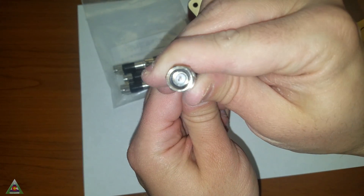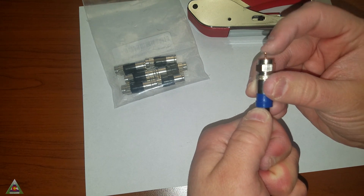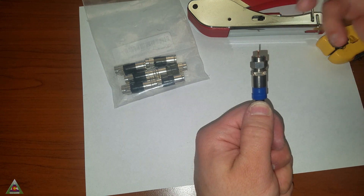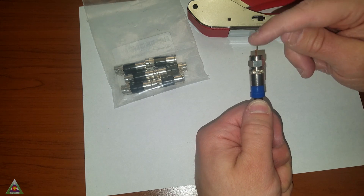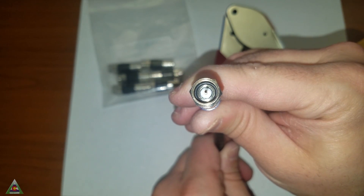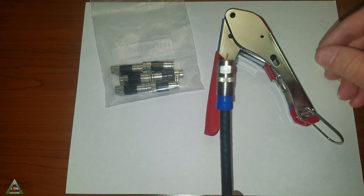Once it is flat, you should see a little bit of the copper coming out — about a quarter of an inch or so. That's good. If there is too much, no problem: just take some pliers and cut it off to the appropriate specifications. So once the inside shielding is flat with the inside ring and you have about a quarter inch of copper coming out, that is sufficient.